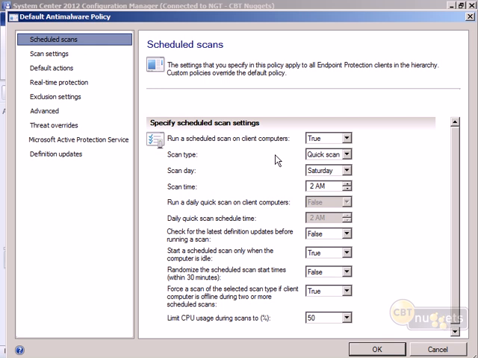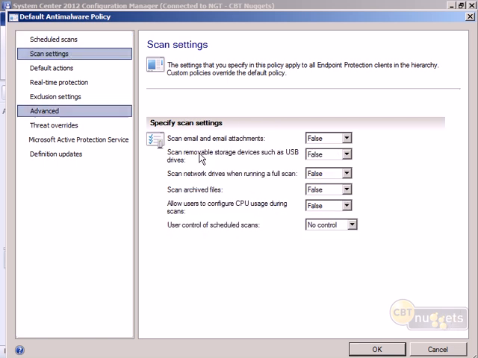Now, when I actually take a look at the policy, there's a whole lot of stuff here that you're going to set up. If you've played with the client just by itself, the consumer client, then you're familiar with a lot of what these settings are. But Microsoft's client gets relatively rich in the settings that you can configure for how you want anti-malware to work on your systems. So when do I want to run scheduled scans, and what types, and what days, what times, these sorts of items here. What sorts of settings am I interested in? What types of scans am I interested in looking at, like email and archive files and network drives?